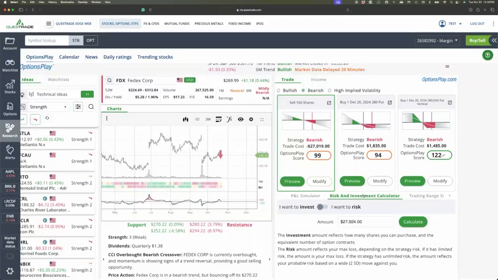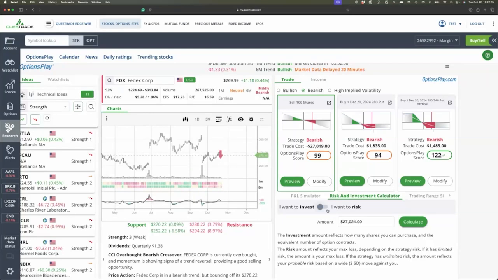And I've been a strategist for 18 years, and I've worked with thousands of retail and institutional traders. And the one truth that most traders don't want to face is taking responsibility for the number of contracts that they trade, which is why we built the risk and investment calculator. And I encourage every single investor, every single time you place a trade, to use that tool. It is arguably the single most valuable tool to prevent you from blowing up your account.